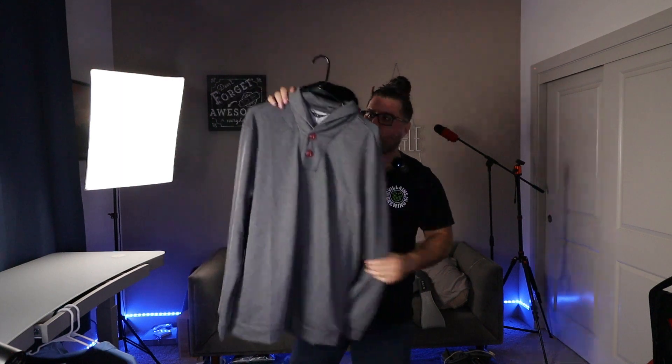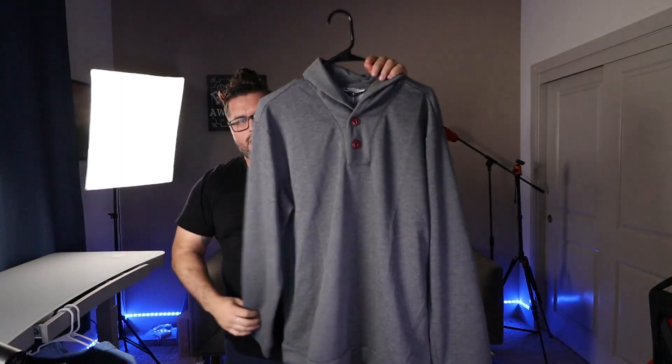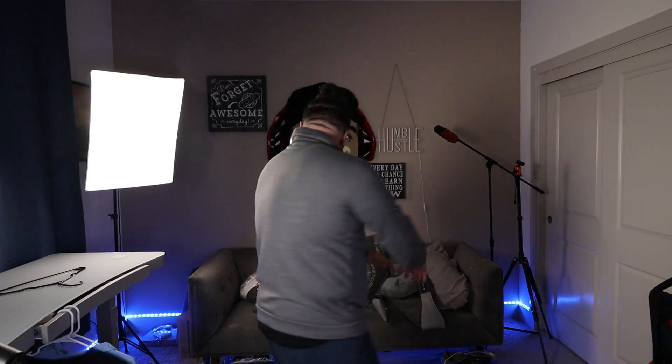Right here we have this dark gray pullover sweater — let's go ahead and try it on. I definitely love the fit on this sweater. These buttons right here, if you look real closely, are like a purple maroon color. Looks really clean. It's got a full 360 view. Good color — this is just my style. Pretty cool. Pullover casual dark gray sweater.